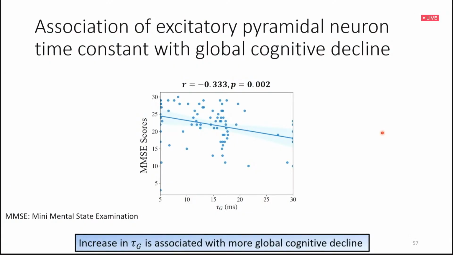Yeah, so that's a great point, and a lot of people ask this. With human data, a lot of times we can't get something better than this. First, the challenge is how many subjects you can recruit for a study. Here we had 88 patients with Alzheimer's disease and 88 healthy controls. I guess if you increase the number of subjects, you'll see less scatter. The other thing is that in all of these human studies there is so much variability, we look at the p-value to see if the slope is significantly different from 0 or not, and that's why I've indicated the p-value here, because it's significant. We say that there is an association. That's all we care about, whether there is a non-zero association or not.